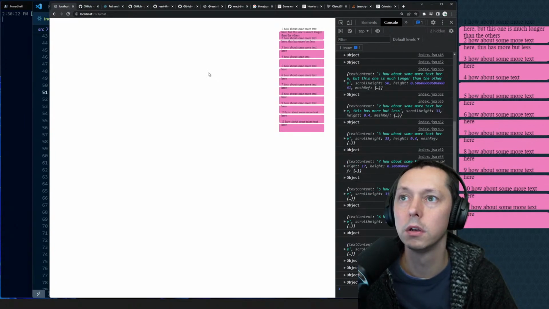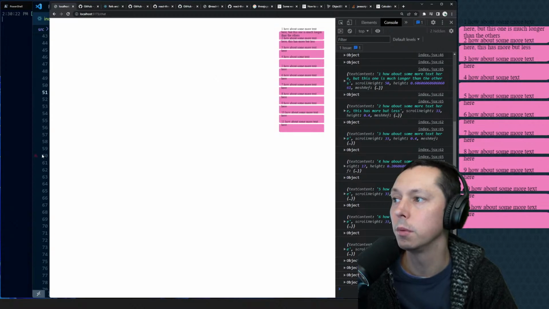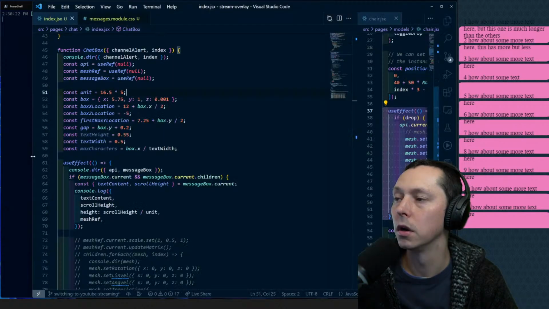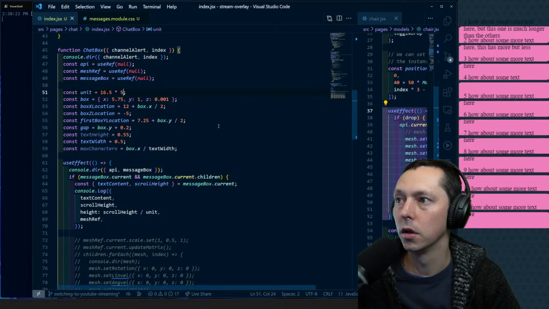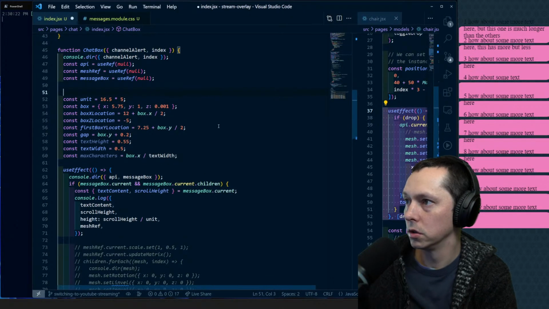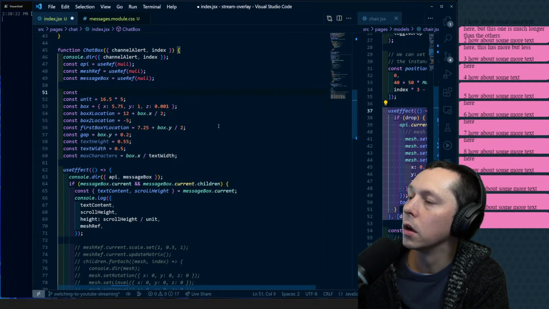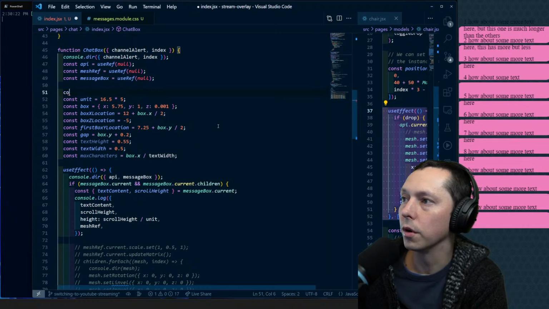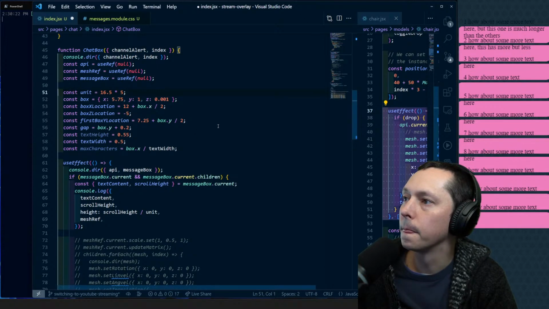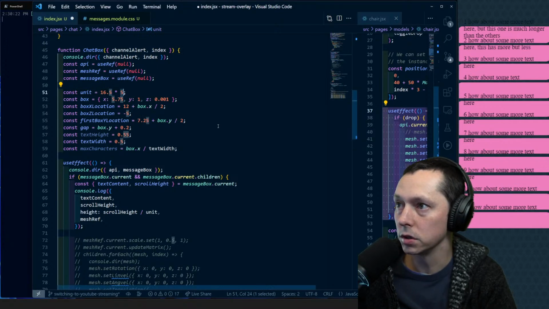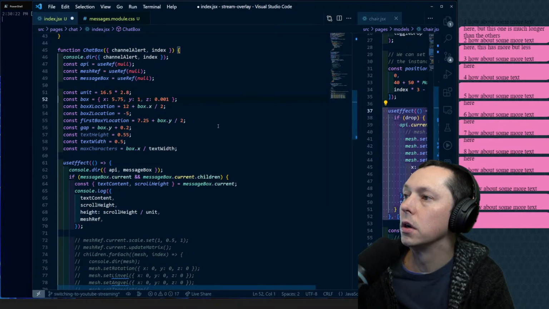So we can fit in 1, we can fit maybe like 0.9. No. We can fit something like 2.8.